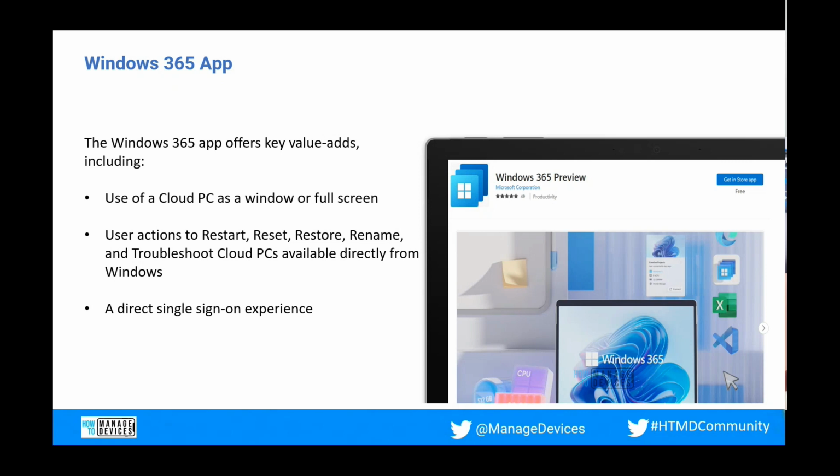This application is much more helpful in terms of the end user experience. You will be able to control and administer your cloud PC easily, and when you start using this application, you may find it much more useful, and you can also use your cloud PC in a window or in full screen.